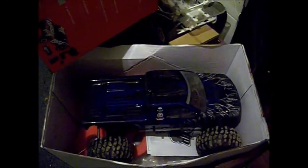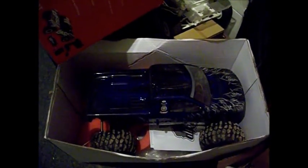I guess we're back in the RC business. I'll give you an idea of what I've got going on here in the immediate future. My Everest 10, I know there's a few people hopefully still waiting to hear about my four-wheel steering wiring on that. I found out I made a major rookie screw-up in the whole way I was going about that. I think I've got that working. I don't even have the new BECs for it yet, but I think I got that sorted out. I'll make a video of that on its own.